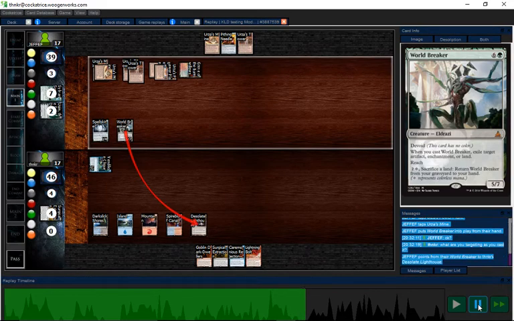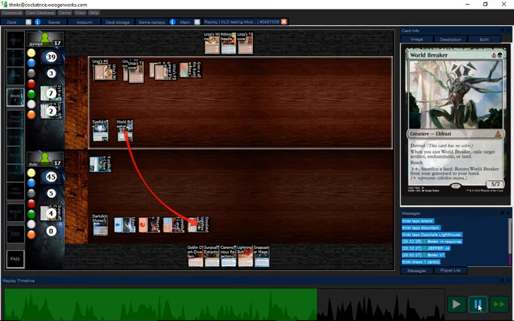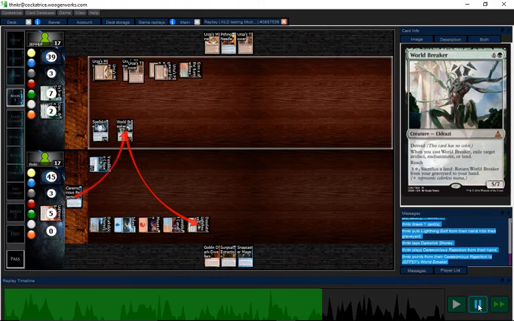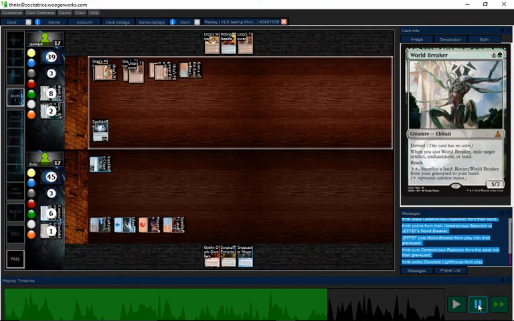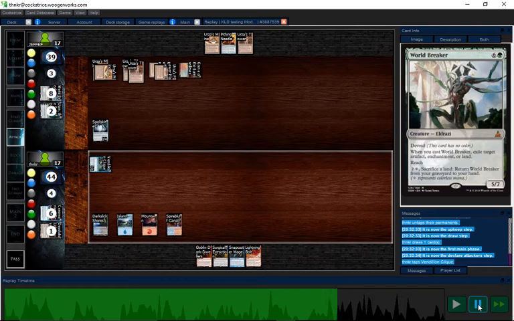And so in response, I cycle away that Lightning Bolt, since it's a dead card. And I get a Snapcaster. Woohoo! So that Snapcaster is yet another Ceremonious Rejection for me. And that's 3 more damage.